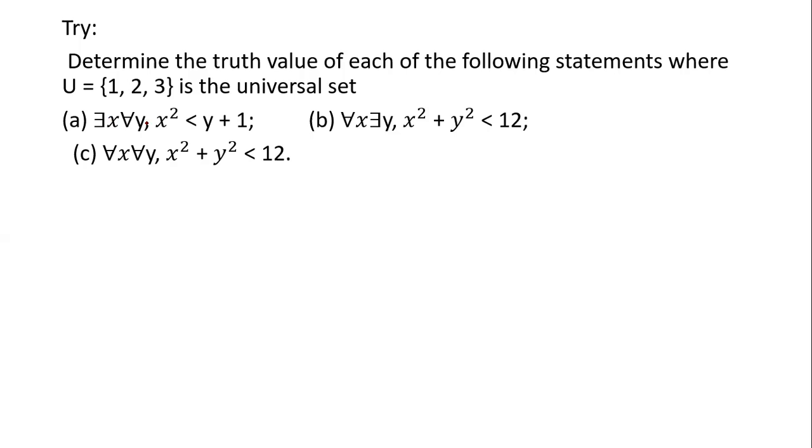So we are taking all our x and y from the same universal set. Oh, okay, I get this, sir. So the universal set means x and y are from this universal set. So A is false. But when x is 2, here becomes 4. And when maybe even y is 2, here becomes 4, which is false.